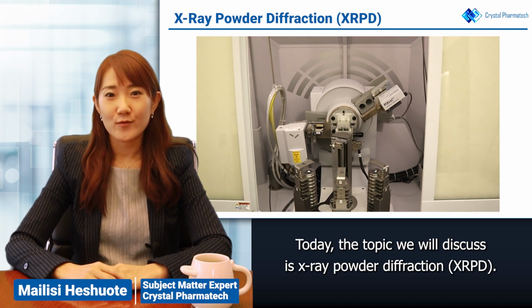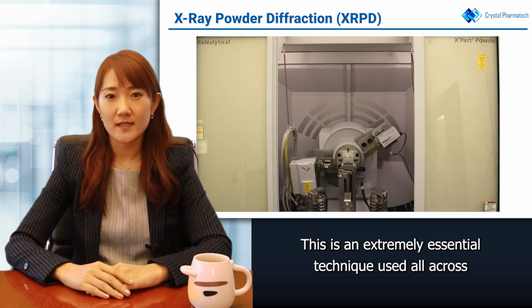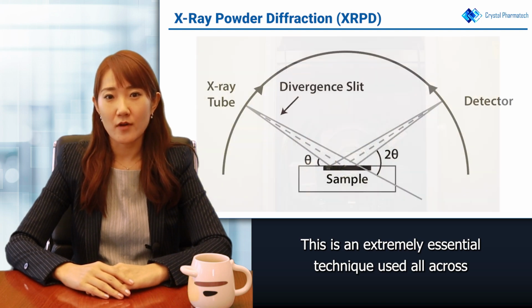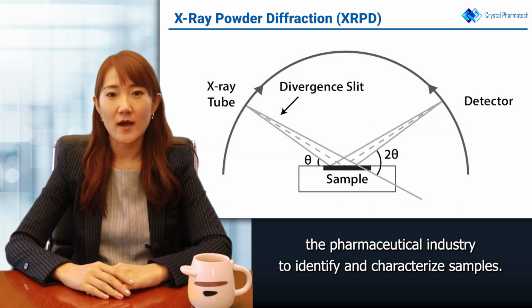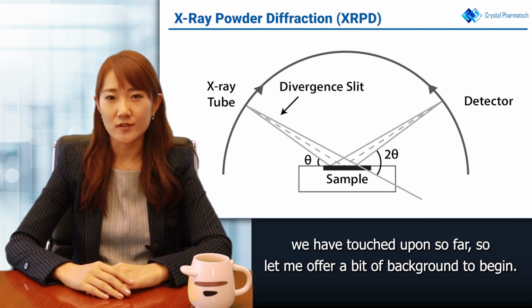Today, the topic we'll discuss is X-ray powder diffraction. This is an extremely essential technique used all across the pharmaceutical industry to identify and characterize samples. However, this one is a bit more complicated than the topics we have touched upon so far. So let me offer a bit of background to begin.